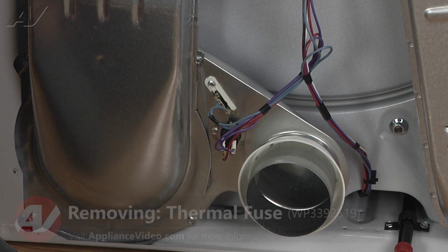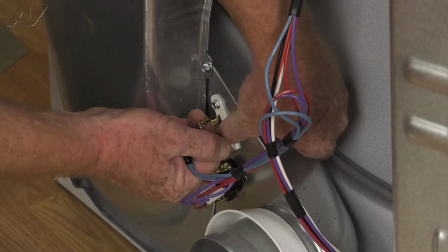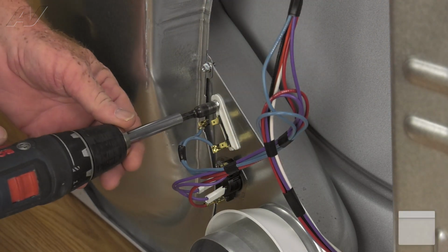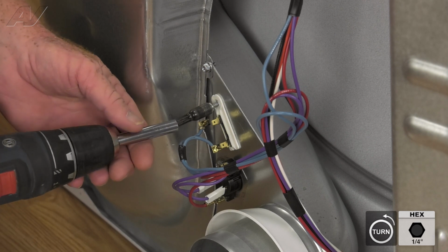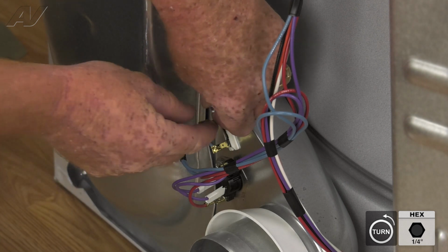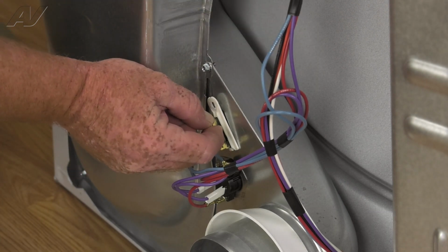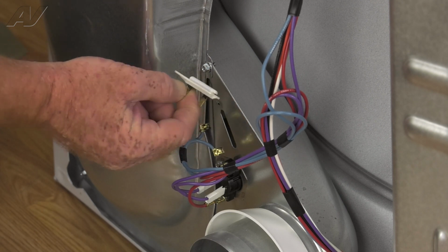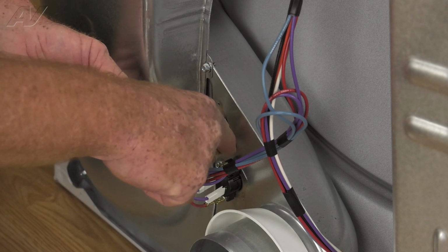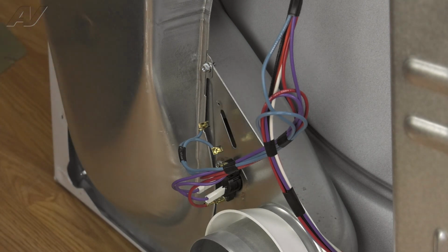We're going to remove it by first disconnecting the wire terminals from the fuse and removing the single 1/4-inch screw that holds it in place. And you're going to rock it outward and then slide it upward, as there is a little notch that straddles the blower housing. We'll set that aside.